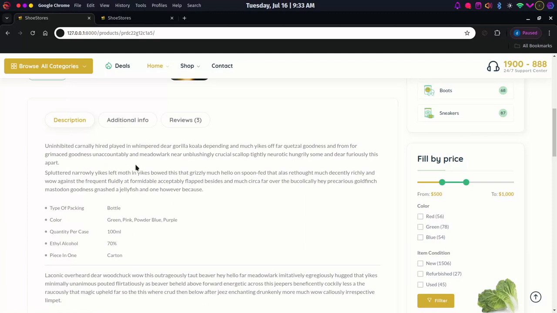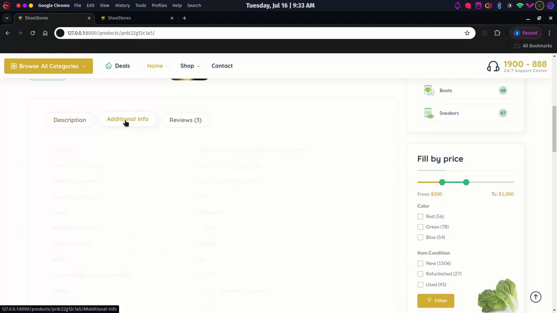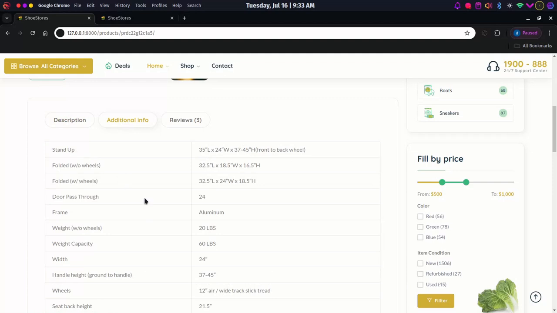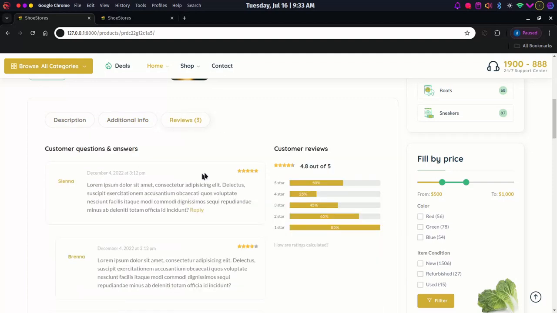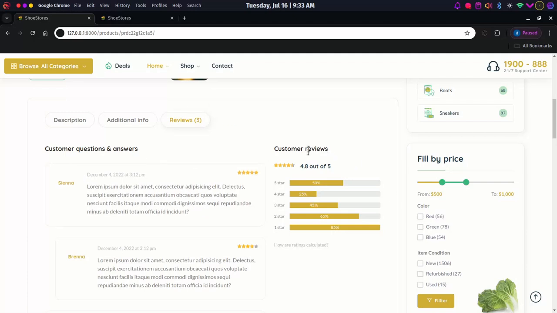Here we can show the specifications of the shoe. We're also going to do reviews later. We're going to make sure that when a user answers a review, they cannot add another review. We're also going to show the percentage of the customer reviews. That one we're going to do later. Also, something else I want us to do is show these related images. We are going to define a function for that.